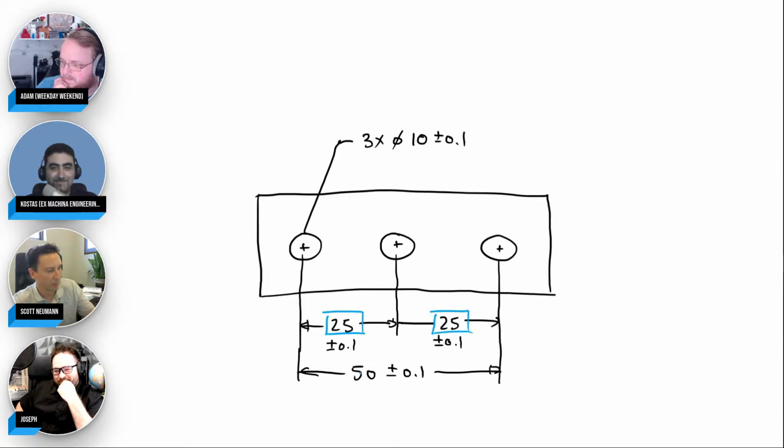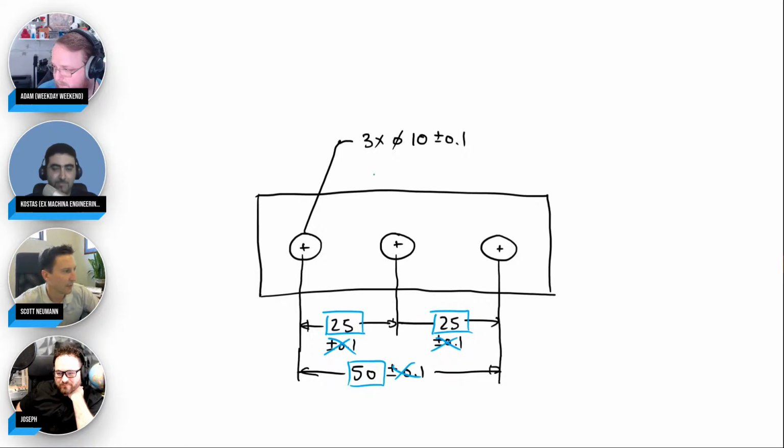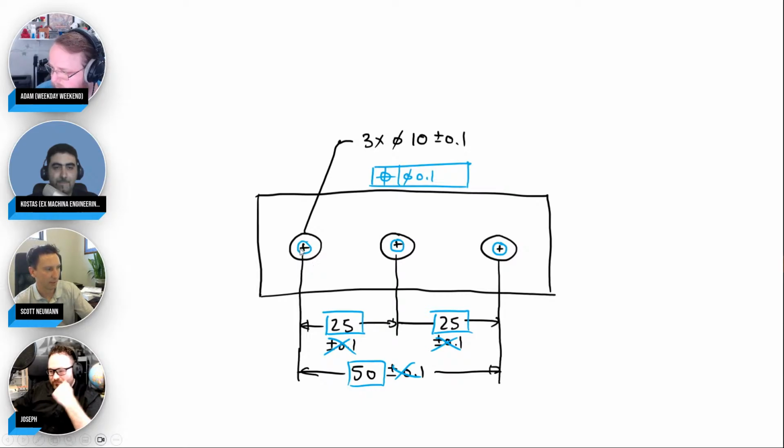That's silly. They're theoretical things. So just 25-25 or 25-50, it doesn't matter. Just pick 2 and stick with it. And then you take all the tolerances off of this and use 2 out of the 3 to define the true perfect position. And then you go straight to the holes and you say these holes have a position tolerance, and you say diameter of 0.1. So now right on that perfect position, you have a cylinder of 0.1, a cylinder of 0.1, a cylinder of 0.1. Now, how much can the left diameter be off to the left?